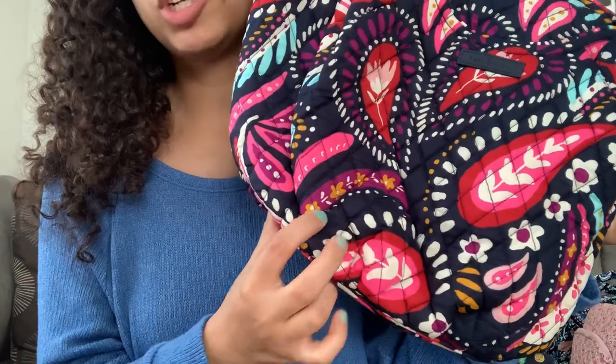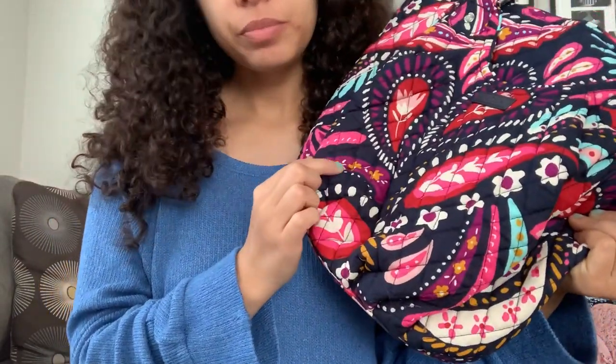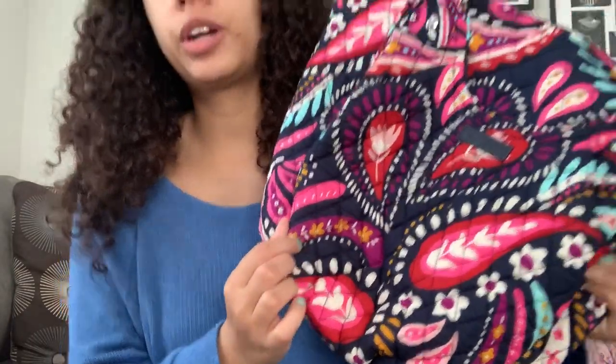This is something I just discovered. Look at this piece where we've got this nice purple, and I love this color yellow. I wear this color yellow all the time. It's so complementary to everything else going on in the pattern. And it's also one of those patterns I feel like you can wear just about anything and match it to a color that's in here. So that is why I went crazy over this Glenna.